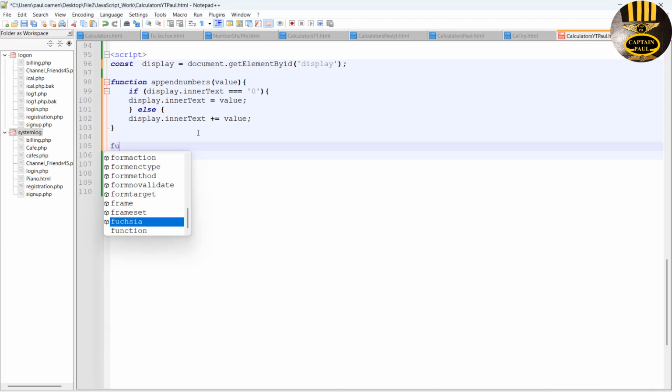So come right down here, function backspace.